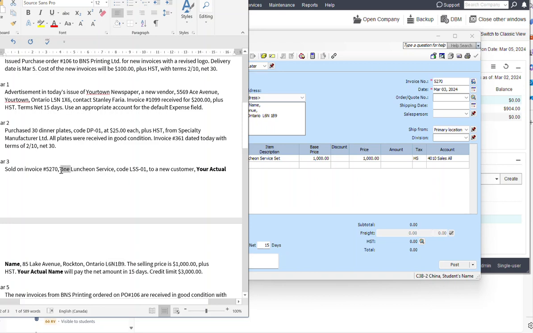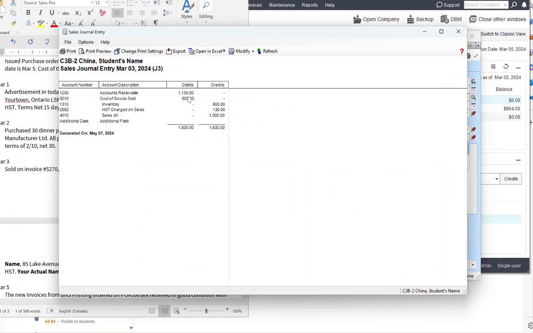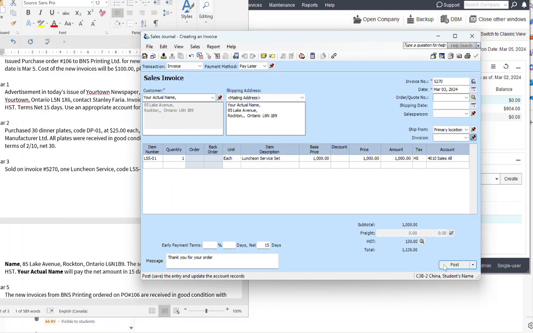We have 1 luncheon service, so the quantity is 1. When you go to report, you should have your cost of goods sold and my accounts receivable. So this should be the entry. We close it and we post it.